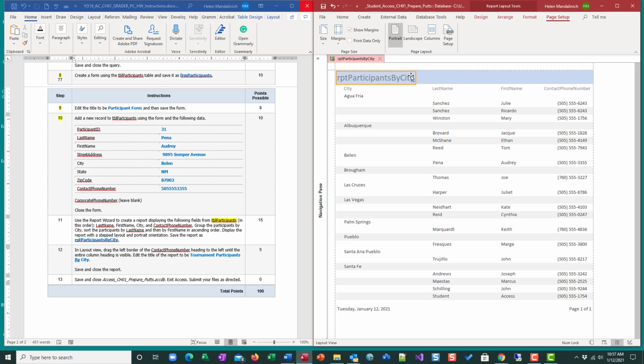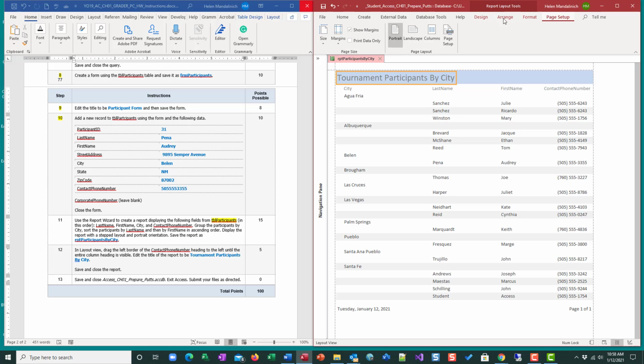Next, edit the title of the report. So we're going to come up here and click: Tournament Participants by City. All right, now I'm going to click on Save, because when I'm in design, I have to save the changes that I've made.